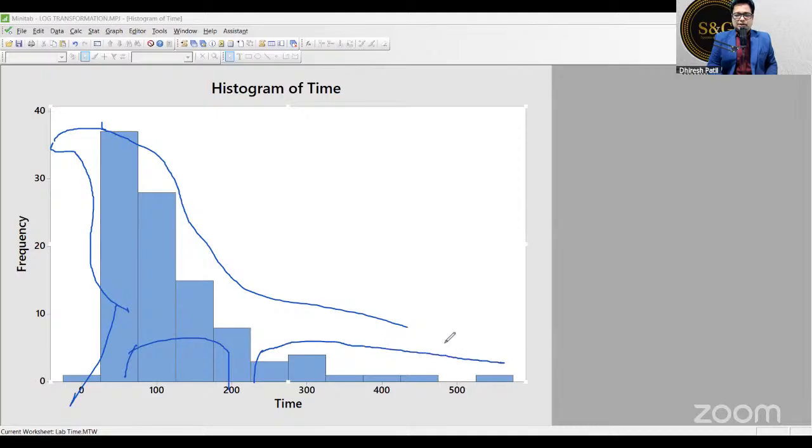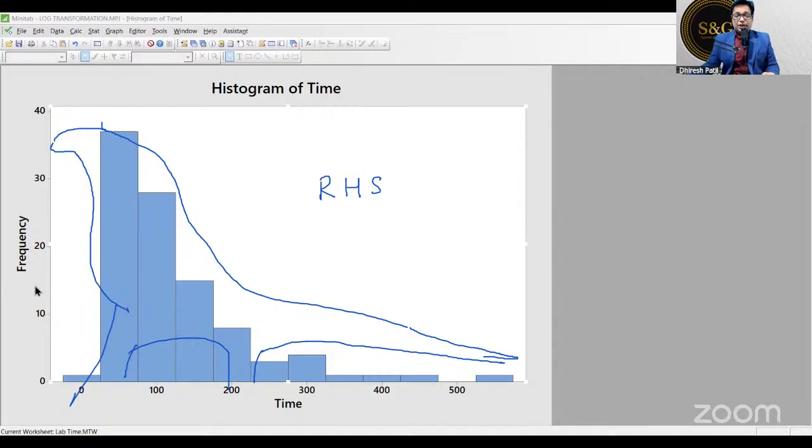If the tail is extended towards the right hand side, this is called right hand side skewed. And if the tail is extended to the left hand side, that is called left hand side skewed. So whenever you are confused between right side skewed or left side skewed, just remember the Jurassic Park dinosaur. You imagine a dinosaur, and whichever side the tail is extended, that is your skewness.